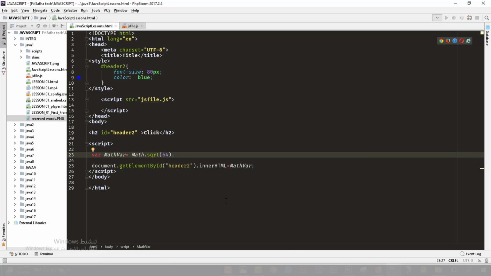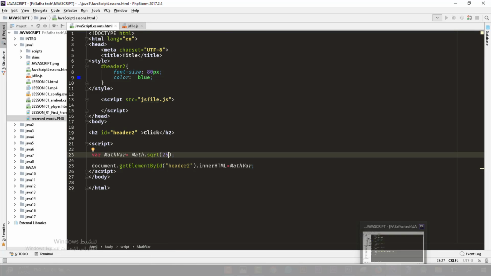And vice versa, when we do the opposite with this function, we will get the opposite result. So the square root of 64 is 8. Refresh, it's 8. Great. What is the square root of, for example, 25? It would be 5. Great. All right.